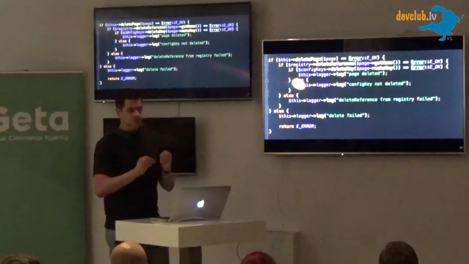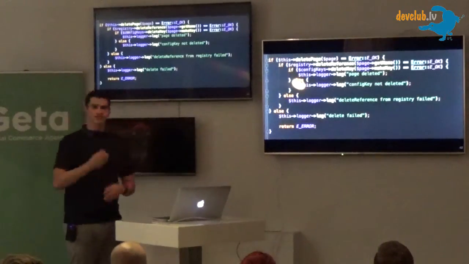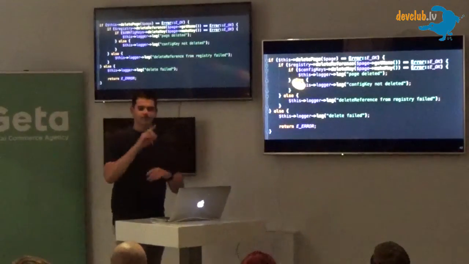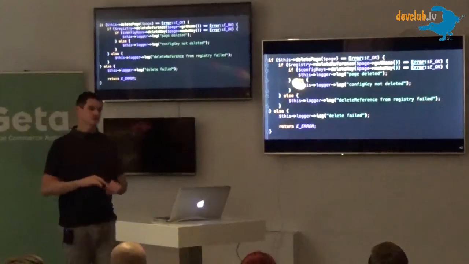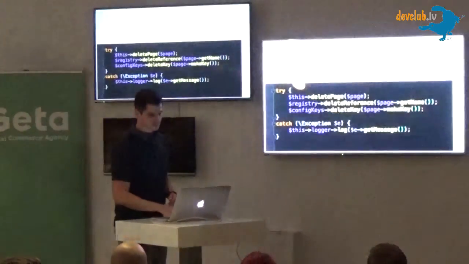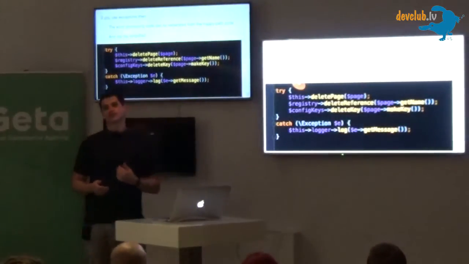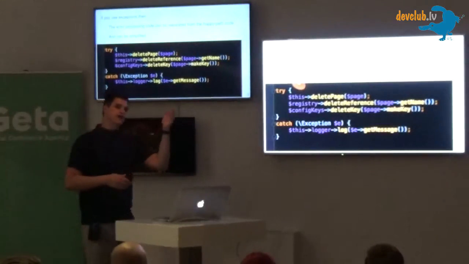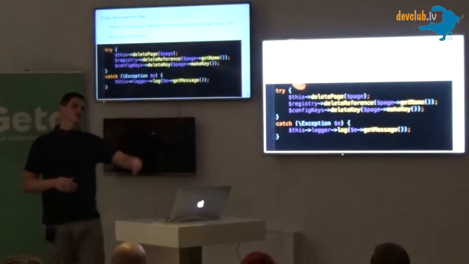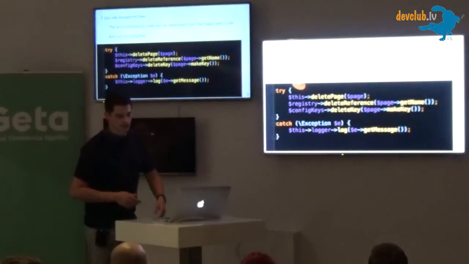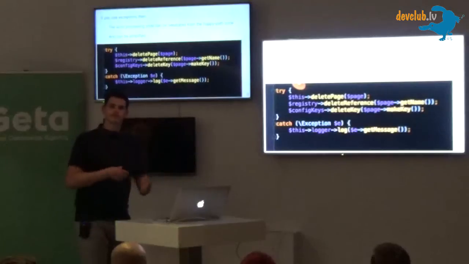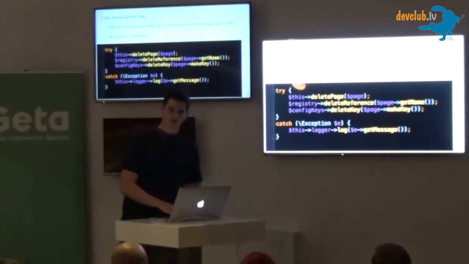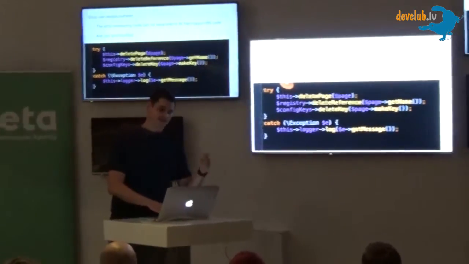So okay, we're going to see how we should try to get rid of these error codes and only deal with exceptions, so that we can prevent that kind of nested, nasty structure. If you use exceptions, it becomes much more simple, because you just issue some commands. What you have to do is, if something blows up, it's going to trickle up, and then you catch it and apply whatever logic you want for that. Much nicer than having that nested structure.